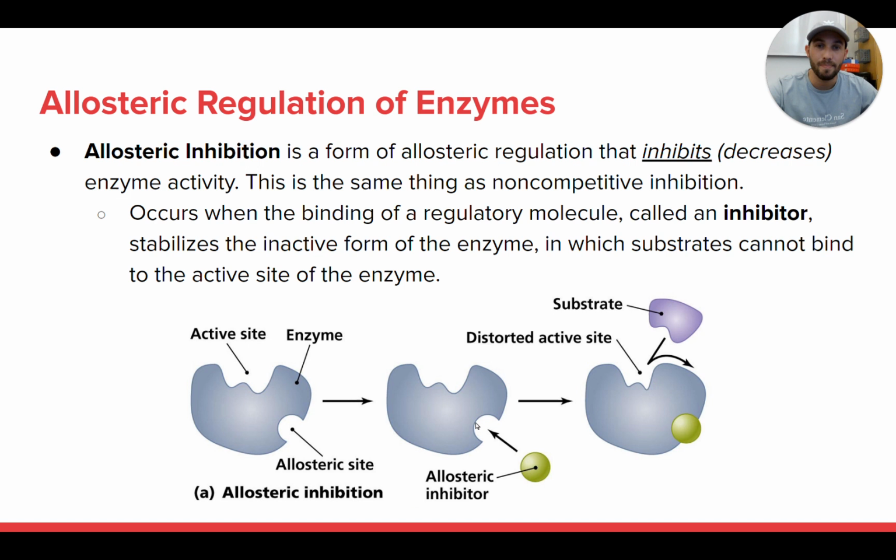Now, when I explain this to students, they always get confused because this sounds exactly like non-competitive inhibition. If you guys remember in topic 2, there's these things called non-competitive inhibitors, and it's basically exactly what I'm describing, where it binds to this spot that's not the active site and then changes the shape of the active site in a way where the substrate can't bind to it. And so for the purpose of this class, think of it as the same thing. There's no difference between allosteric inhibition and non-competitive inhibition. It's the same idea. Just think of it as one and the same.